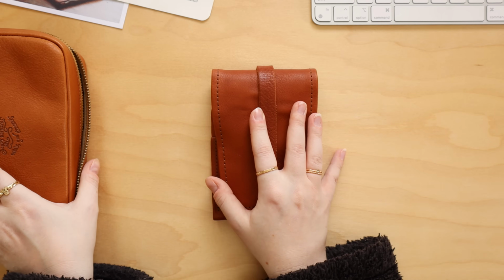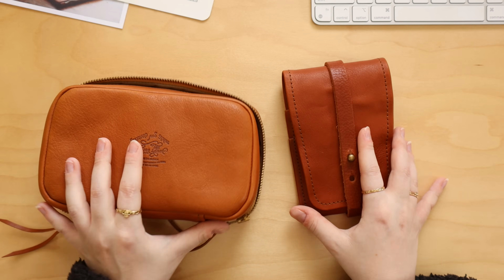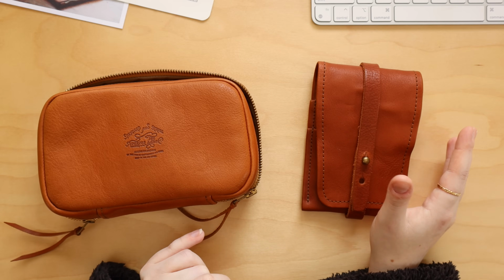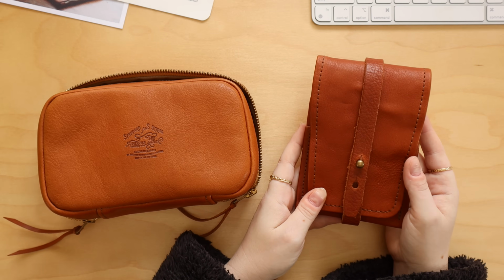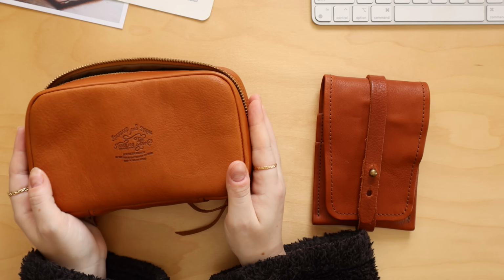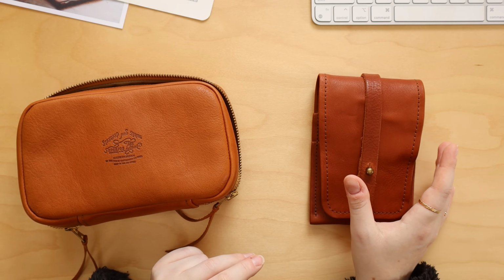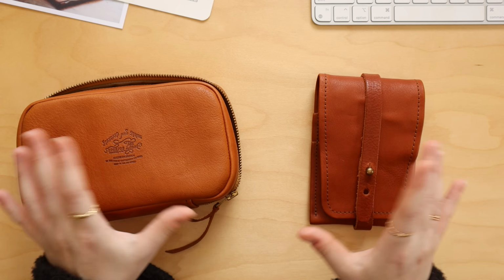So the pen cases I want to show to you today are right here. And the reason why I have two pen cases, let me turn this around, is because I like to have a pen case dedicated to the type of writing that I'm doing. This pen case is what I use every day for planning and brainstorming and writing, and this pen case is what I use almost every day for journaling. For the way that I journal versus plan, I require different tools, and I just prefer to have the tools on hand that I need for that activity, so that's why I like to separate them.